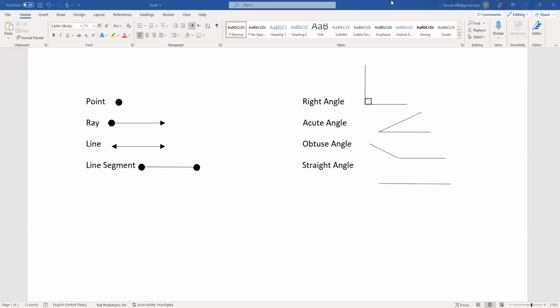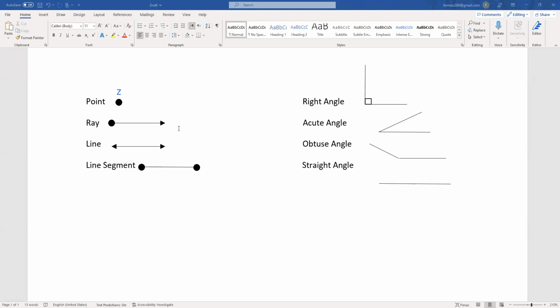Moving on to the lesson of shapes, rays, and lines, we have to make sure that we know these things. Whatever I'm showing you is whatever you need to know, okay? Now, a point is something that is just so clear and obvious to us. A point is just a point. And sometimes when we have a letter here, for example, let's say I put Z here, then we call it a point. This is how we read it. We read it point Z.